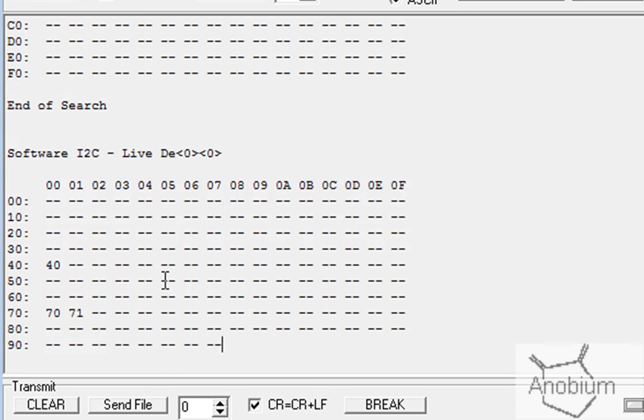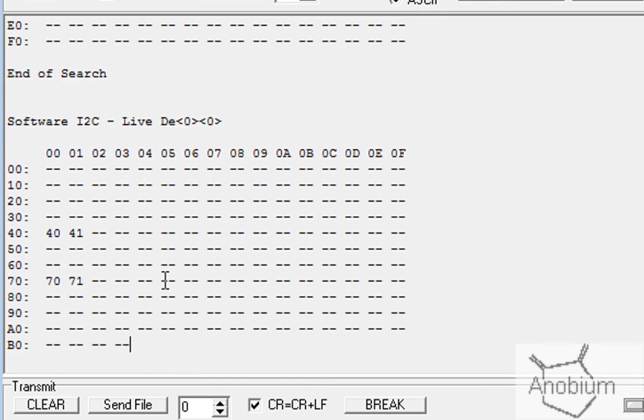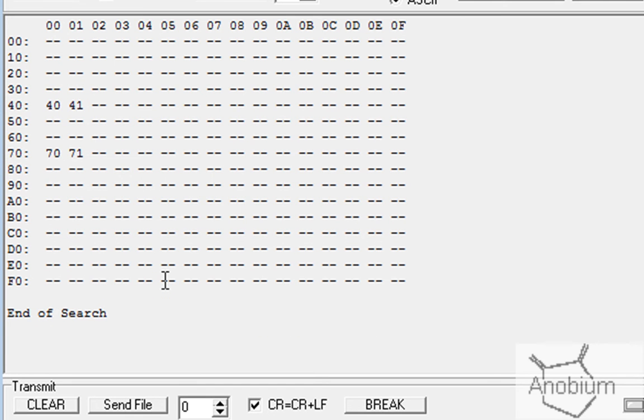I'll put the clock back on. Alright, the clock goes back on, and I've lost something because I did it mid-string, right? Okay, but look, it reappears. So, where's that coming from? 40 41 is from the slave, what we're going to be looking at, and we're going to change it in a second. 70 and 71 is... Oh, I can't change it here, can I? Yes, I can. Of course, I can. It is actually a temperature gauge.